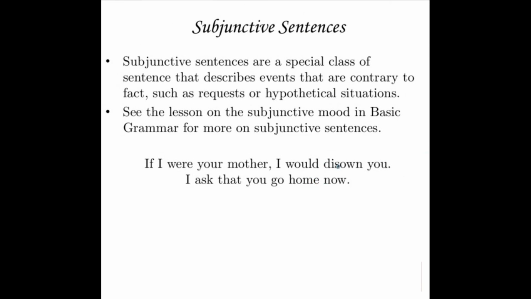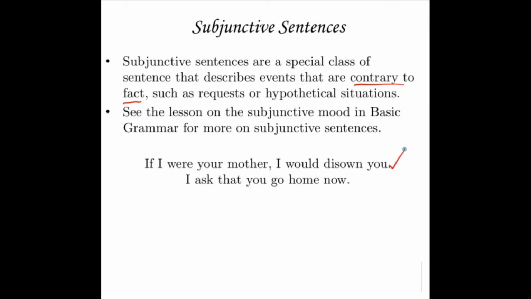All right, subjunctive sentences. Now, we have an entire lesson on the subjunctive mood in the basic grammar course, so if you're confused on subjunctives, go watch it. But we're going to go over it briefly here. Subjunctive sentences are a special class of sentence that describes events that are contrary to fact, such as requests or hypothetical situations. If you want to know more about this, like I said, go look at the basic grammar lesson on the subjunctive mood. But for two examples, we could say, if I were your mother, I would disown you.